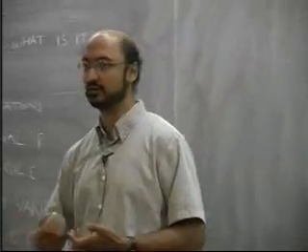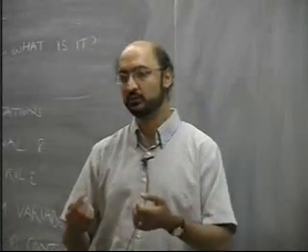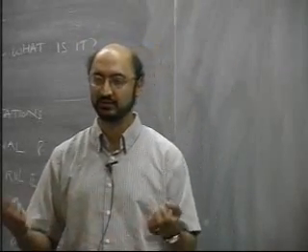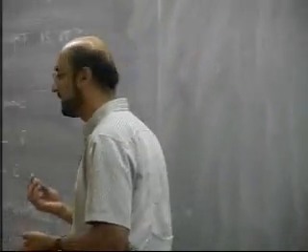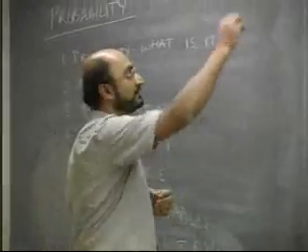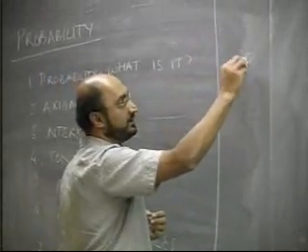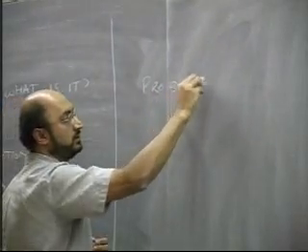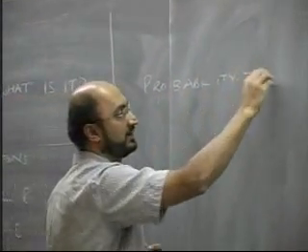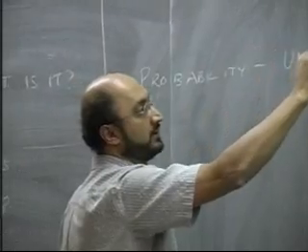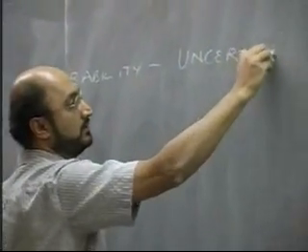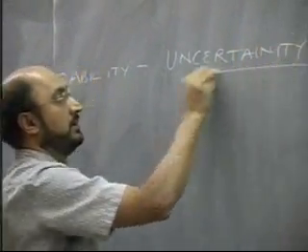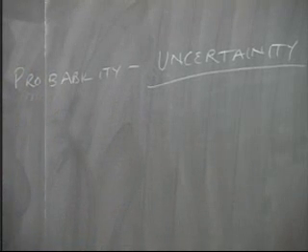So since we don't have a definite answer, we can say, well, something is going to probably come up, and we can start attaching some numbers to it. So at some level, what we have with probability is uncertainty. So probability is completely tied up with the mathematical representation of uncertainty. And so uncertainty is sort of a fact of life.